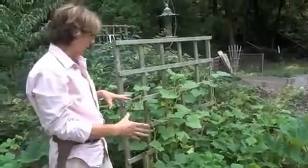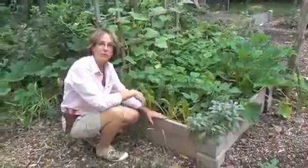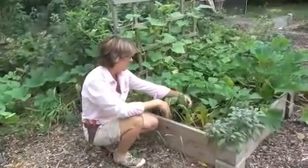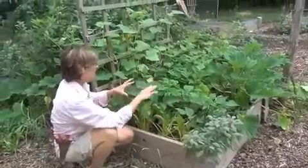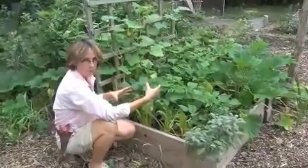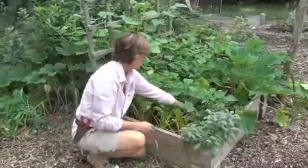In a 4x4, we can pull off a lot of food in one season. Right now, I have leftover Swiss chard from the winter that was under cold frame and still providing food to me. I have a little bit of sage, also left over from the winter. I introduced bush beans to this bed because I want to invigorate my soil with more nitrogen. So the bush beans are actually going to provide food to me.